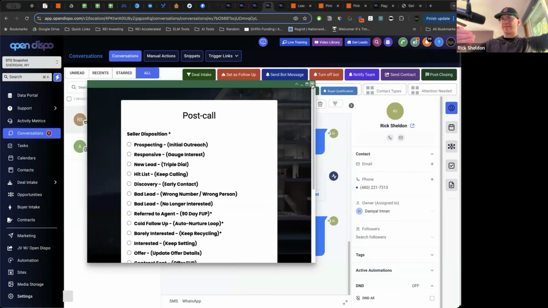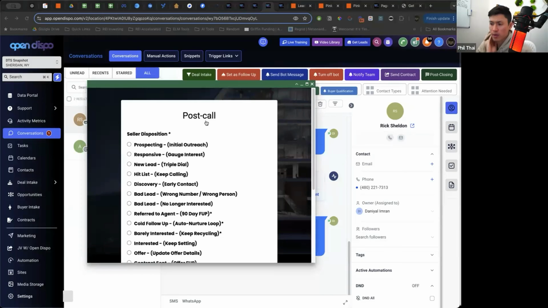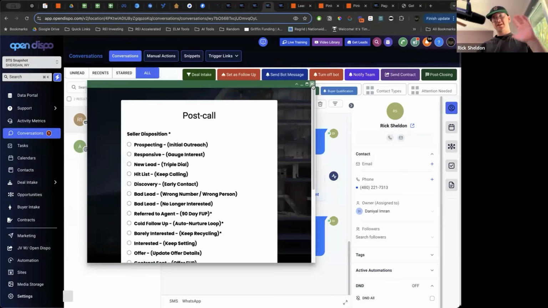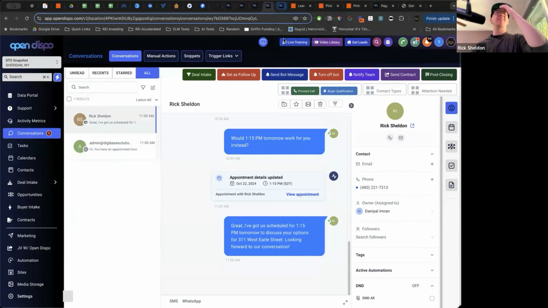The act of having the process call is what will divert them from going into the discovery call or the discovery workflow. Gotcha. Is that in the work in progress to be deployed to all accounts or just kind of still testing? No, it's fully deployed. I'm not actually sure why it's not in your account. Well, we can update that after this call, but it's ready to roll out.